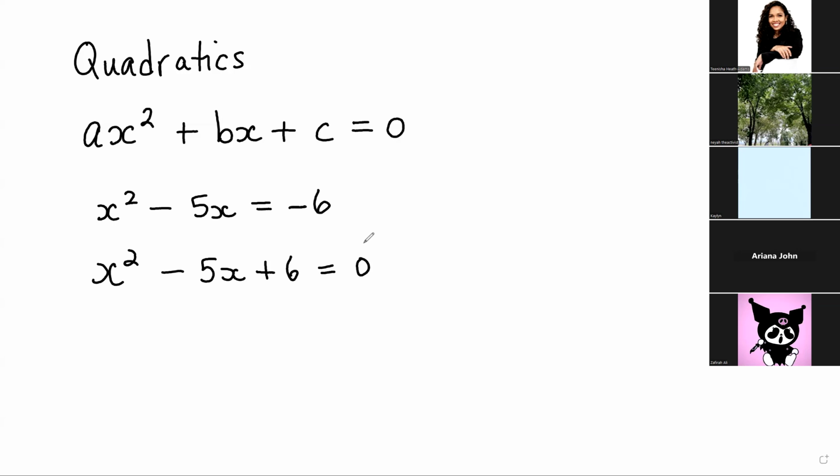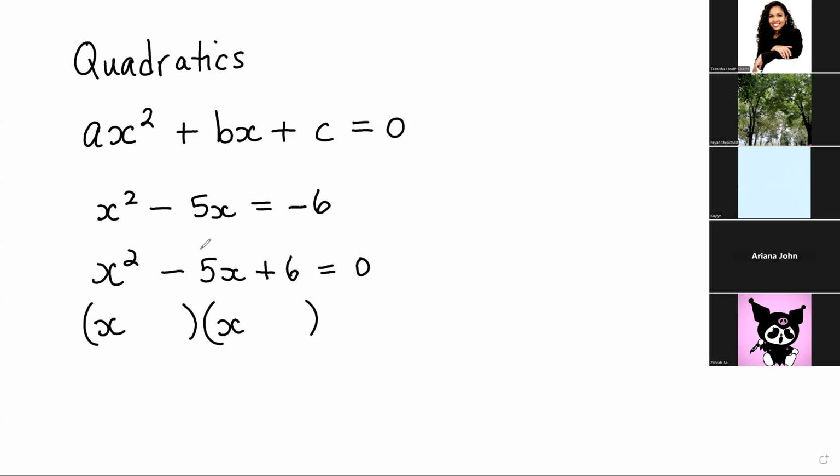So as we know, with factorization, you're going to end up with two brackets. You're going to have x in one bracket and x in the other bracket. Because the coefficient of x squared here is 1, I know that it's going to be x in one bracket and x in the other bracket. And I don't have to go through the whole long what is AC and what are the factors of AC and all of that, because I'm just going to be working with what are the factors of 6 that would multiply to give me 6 and at the same time add or subtract to give me -5.